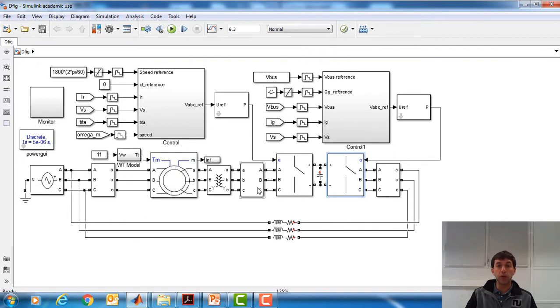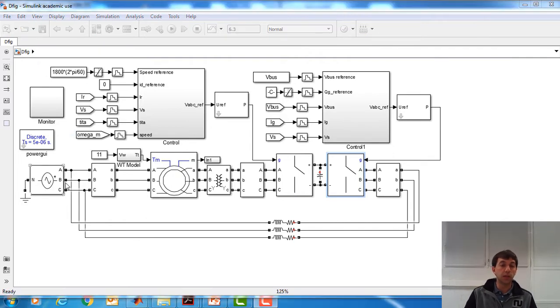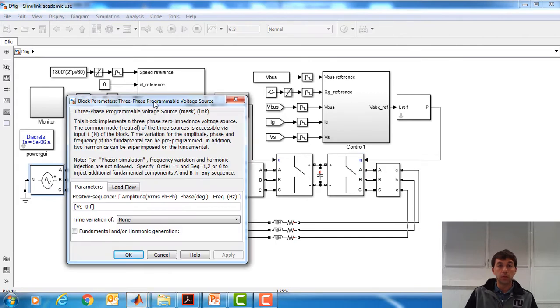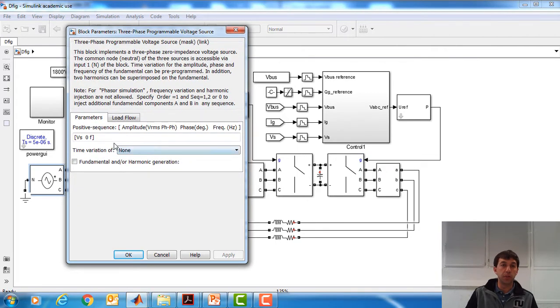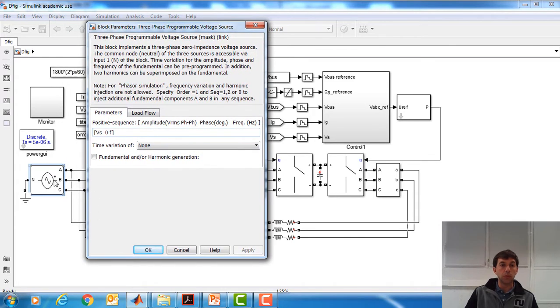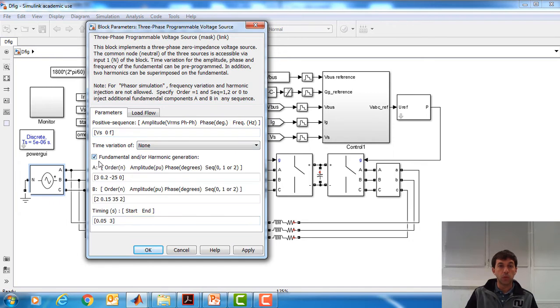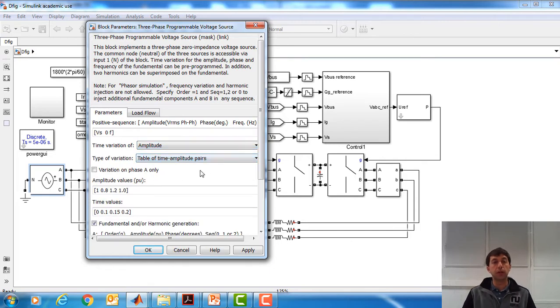The first thing that we are going to do is just create the voltage dip. By this voltage source we can configure several features here.